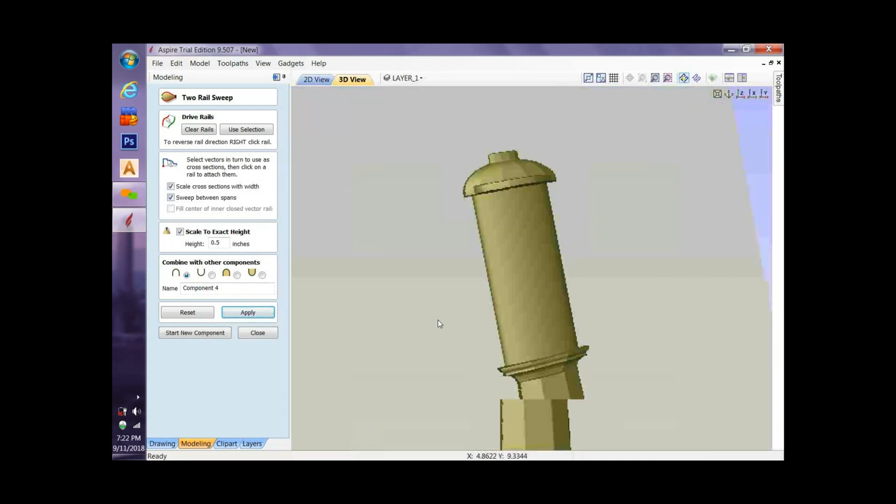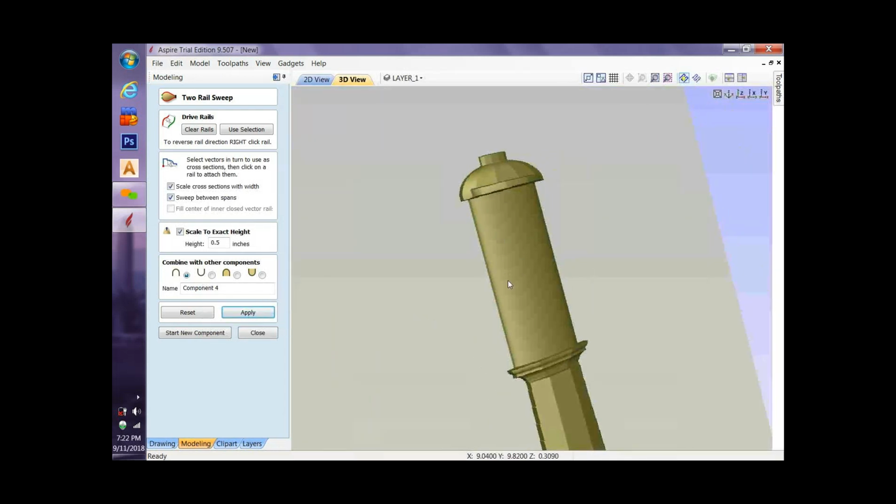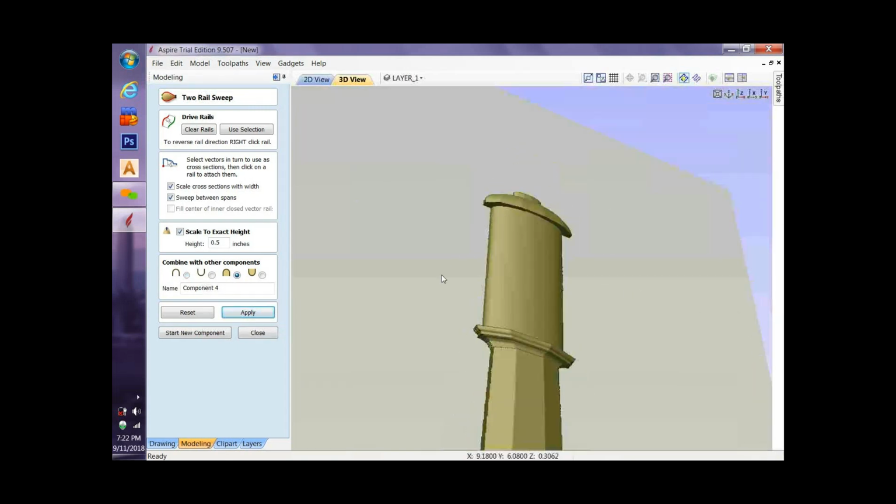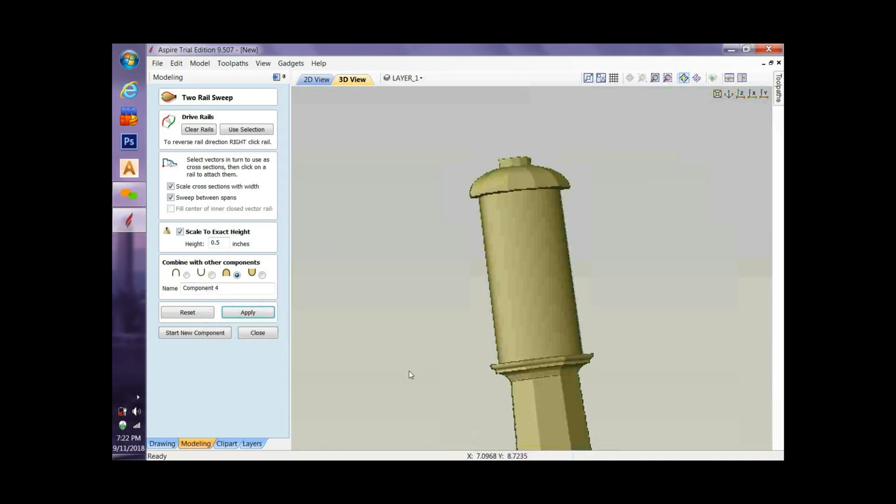Now you can see as well, this is sitting on top of this model. So to get it to where it's sitting even, again, you will have to set it to where it's on top. And now you're sitting on top of that model, and it's going seamlessly into the bottom of the other model.